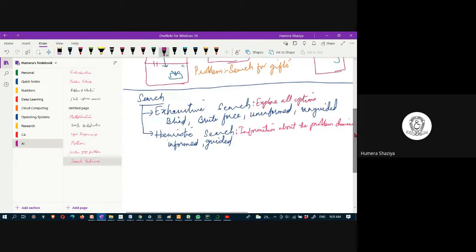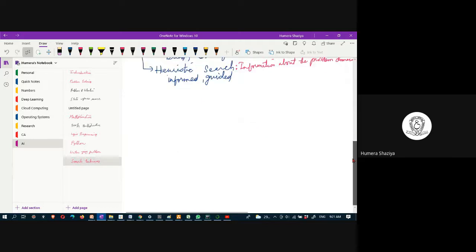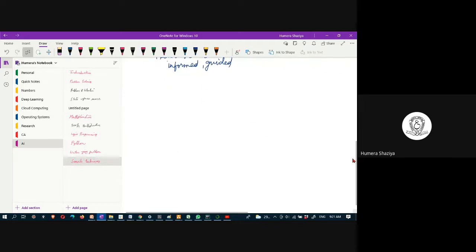The method in which you have no information at all. Suppose when you come to college for the first time, you don't know what type of teachers you have, what is the nature of each teacher, what is the approach, how they treat you, and everything related to academics. You have no idea at all. That is known as exhaustive search. Then you try to find the information. Once information is gained, it becomes a heuristic search. These are the two categories. Let us begin with the heuristic search.